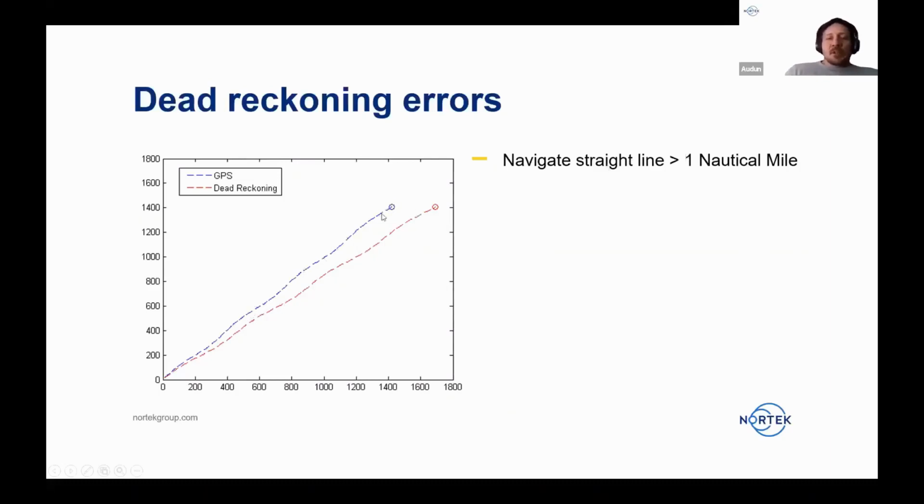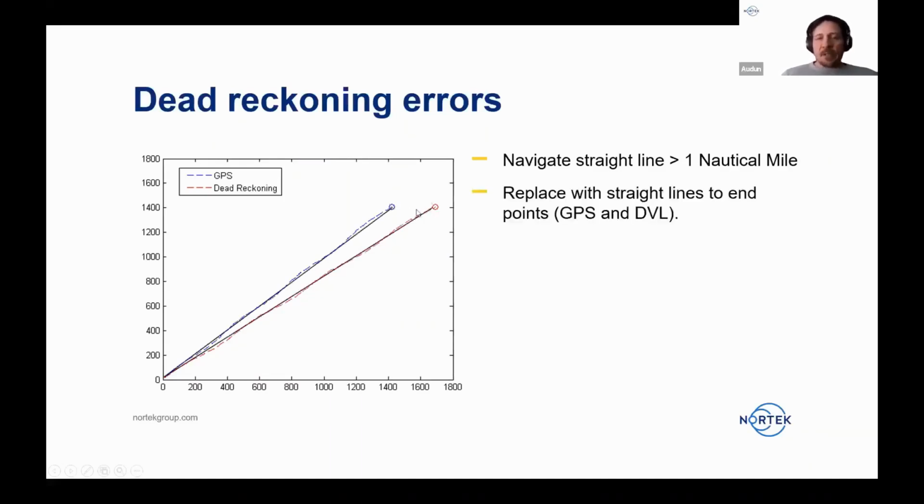And I said that we should do long enough. I've said typically longer than a nautical mile. That's just a sort of rule of thumb. But that, again, refers to this long-term thing that we're talking about. Right, so now we're only really interested in where we ended up in these two navigation lines. So I'm going to just replace them with straight lines, and I'm going to look at the angle between them first. I'm going to call that the heading error.